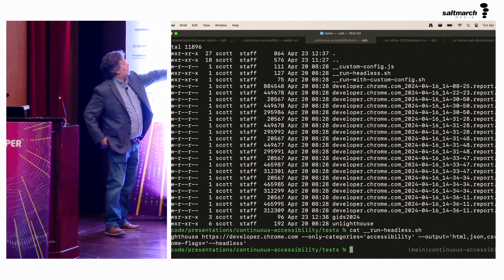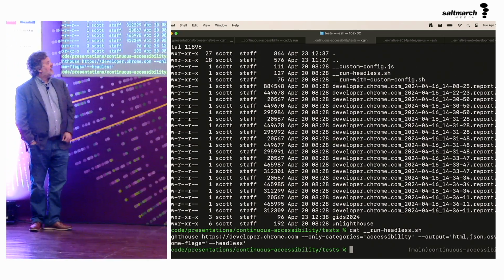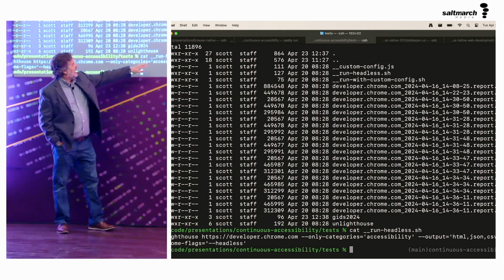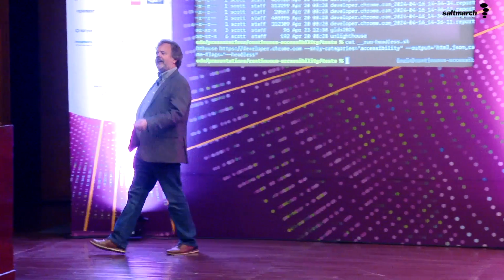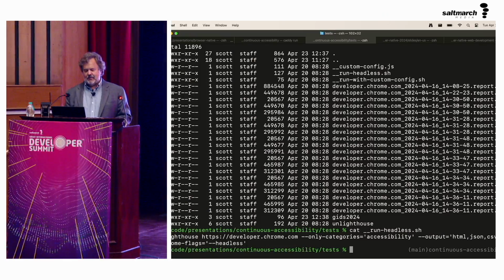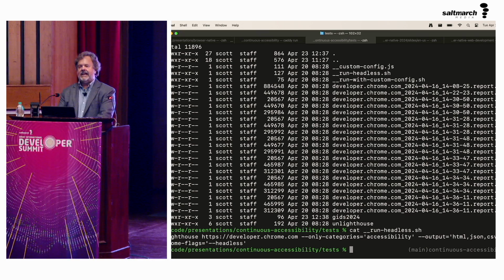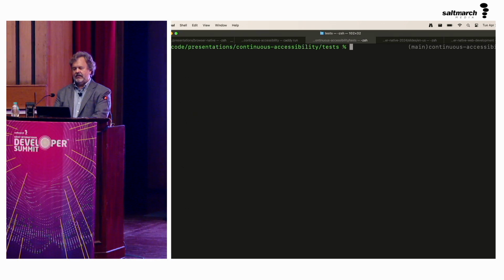I'm going to go ahead and run Lighthouse against developer.chrome.com, but I'm only going to look at the accessibility category. My output I want to have in HTML, JSON, and comma separated values, and I want to run this headless as well.